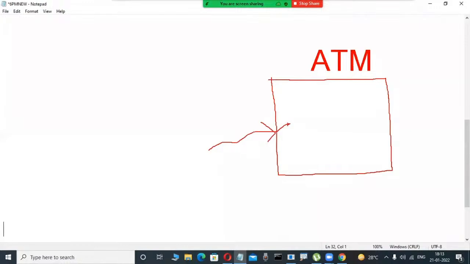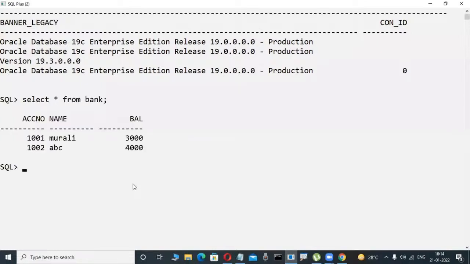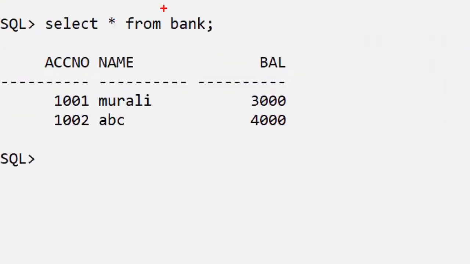Now check it out, slowly observe the screen. Suppose in this database, bank is a table, for example. It's a very easy way to understand the scenario.